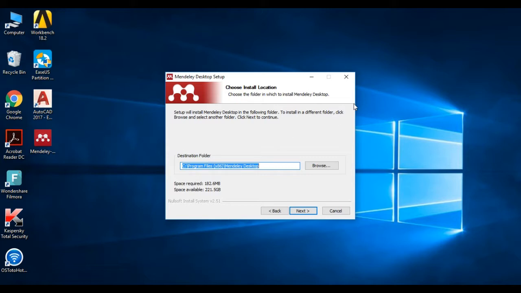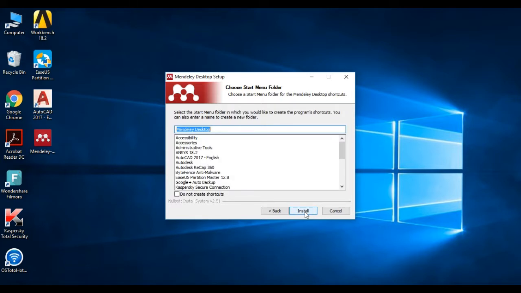And where you want to install, the destination folder: if you want to select any specific folder, go to browse, or it will take as a default your file saved on C drive in Program Files x86. So click on next and choose the start menu folder.